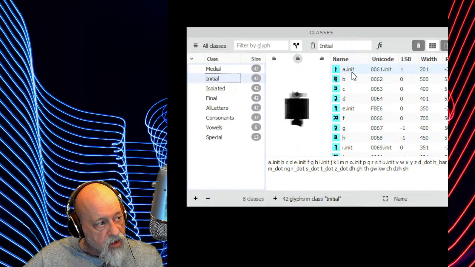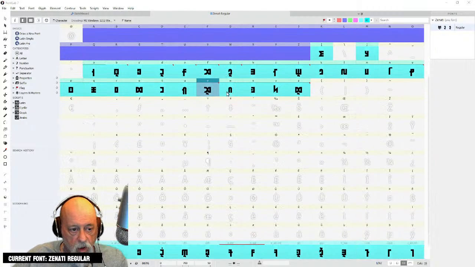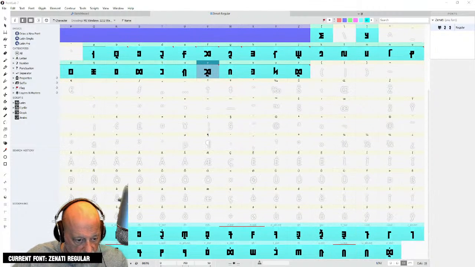But the vowels have a different version. A init, I init, E init, etc. So when I go into here and scroll down here, we have A init. Oh, you can't see them. My head is in the way. Just a sec. There should be a page for that.